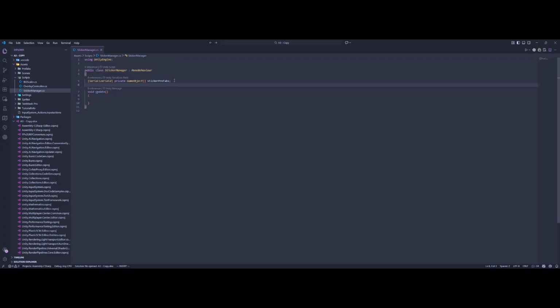I need a variable to track the current sticker that we have selected. This does not need to be a serialized field, but just so we can see it in the inspector while testing, I'm going to make it one. It's going to be an int, and I'll just call it selectedStickerIndex. So this is going to represent whatever sticker we have selected.